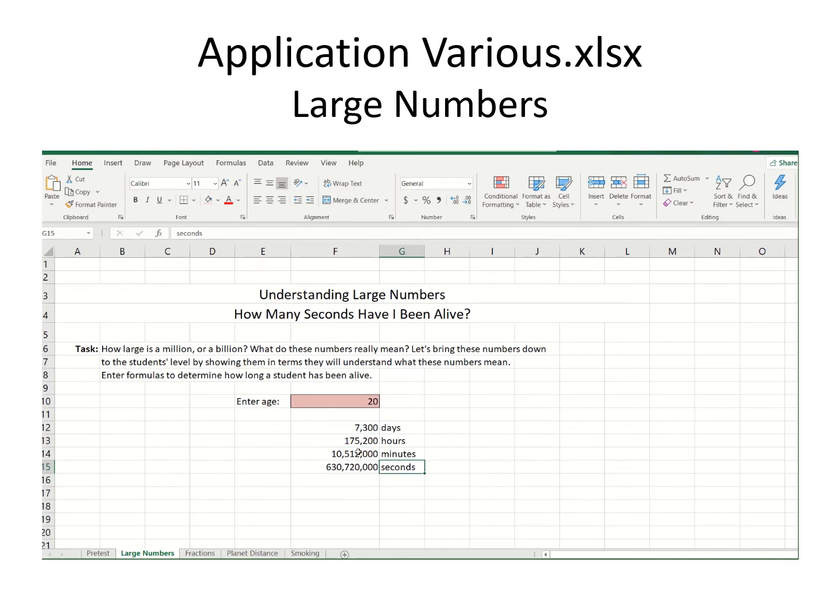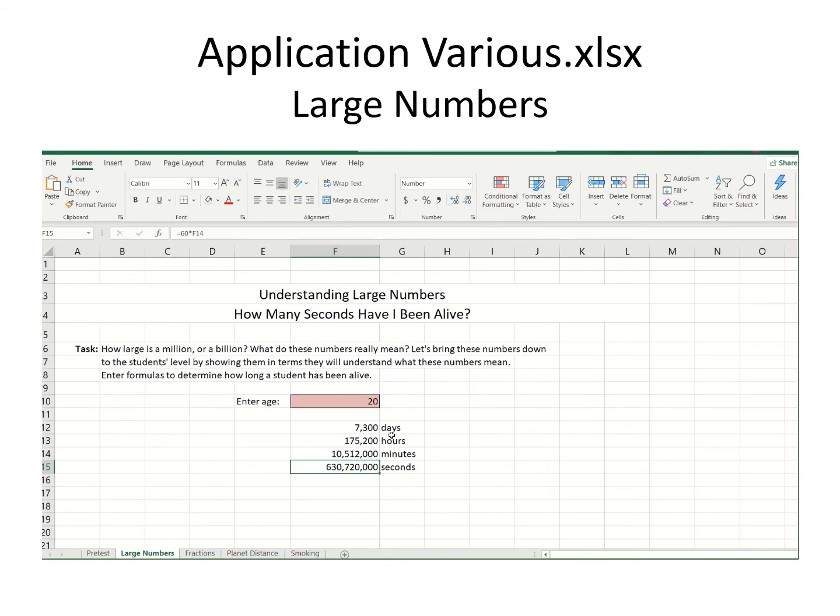Now, let's take a better look at this. Having created this spreadsheet, if you were 20 years old, you've only been alive 7,000 days. Wouldn't it seem like it would be a lot larger than that? Now, you have been alive over 500,000 seconds. Will you ever hit 1,000,000? Will you ever hit 1,000,000,000? This is now how we can play what-if calculations with our students.